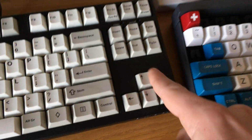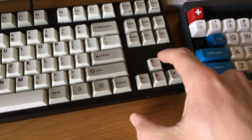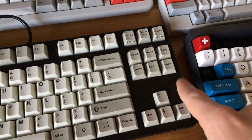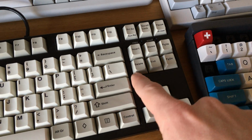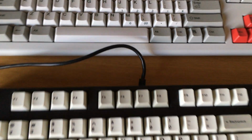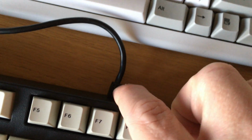I mean, I'm pointing to the plastic, you can't see it, but under here the matrix of the keyboard is fully exposed to pins, which means it's replacement controller friendly, and maybe I could put Bluetooth in there someday or something. It'd be a nice idea, because I didn't like this fixed cable, especially the way it comes out.